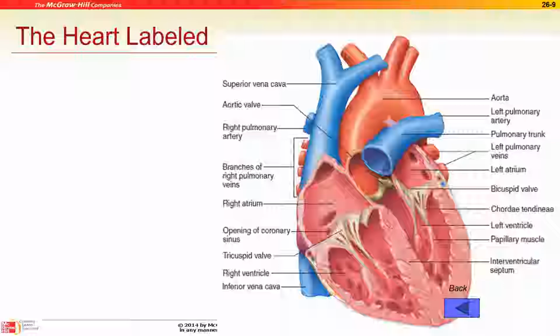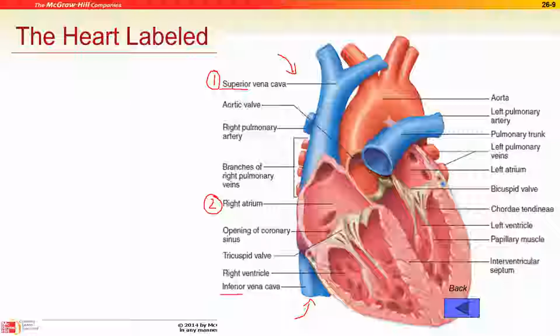All right, you guys ready for the tracing? All right, so we'll start with the vena cavas. So we have it coming from the top and from the bottom. So coming from the top, that's just the superior vena cava. Coming from the bottom, that's the inferior. So these are the largest veins in your body. They collect blood and they empty into the right atrium.